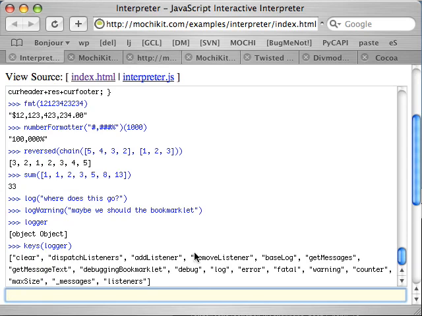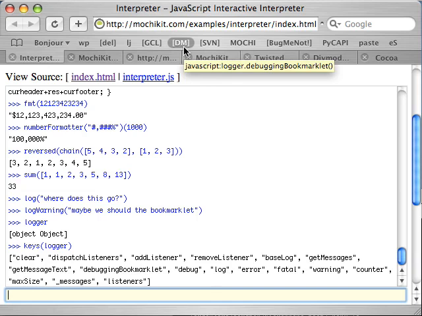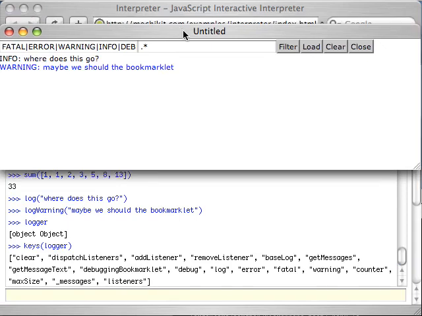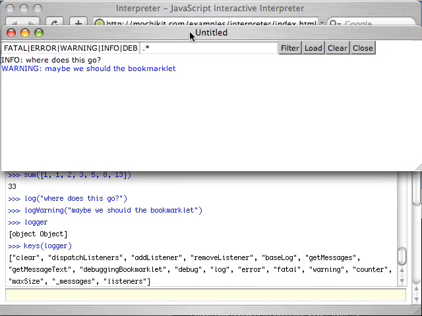What this lets you do is it lets you put logging in your application completely unobtrusively. Nobody knows it's there, no divs you have to turn on or off. You simply have this bookmarklet which points to the logger object, the debugging bookmarklet function, and what that'll do is it'll pop up a little nice log inspector for perusing the log. It's got regex filtering, and it's got level filtering and all kinds of other nice stuff, and a pop-up window, so it doesn't affect your document.